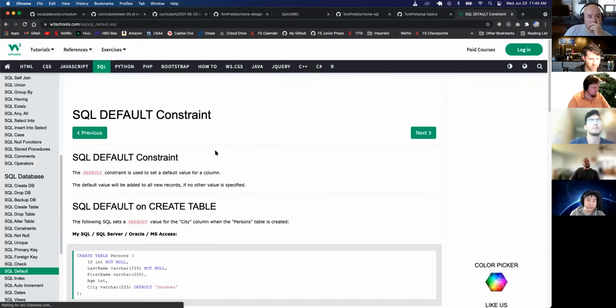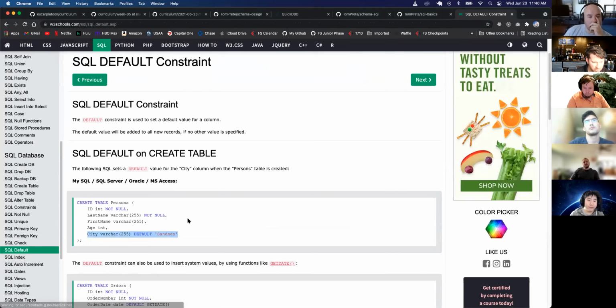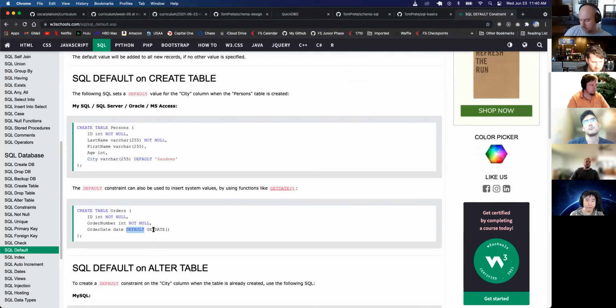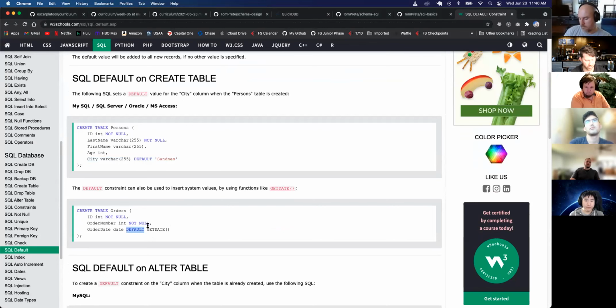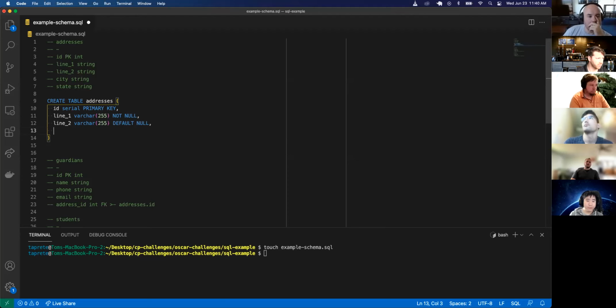So here's an example: default, and then whatever that value is. So I'm going to have the default be null, just in case no one puts anything in there, it just defaults to null.